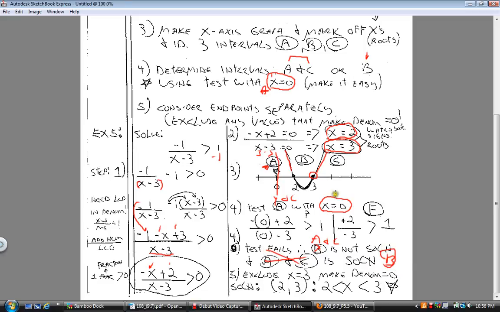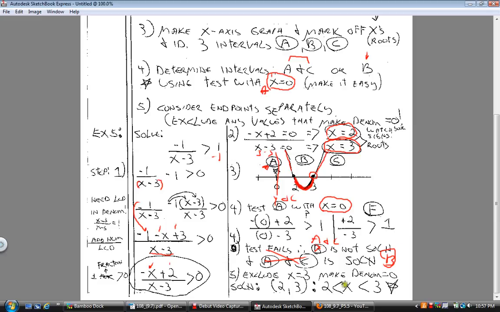So our final solution here is the bottom. I'll try to overemphasize it here. We are really working on the bottom. We are going between 2 and 3. Again, we are not including those values because we do not have the equal sign with the inequality, and we have taken care of the restriction that 3 is not included. So x is between positive 2 and 3.